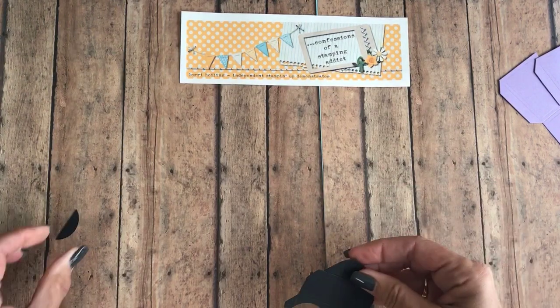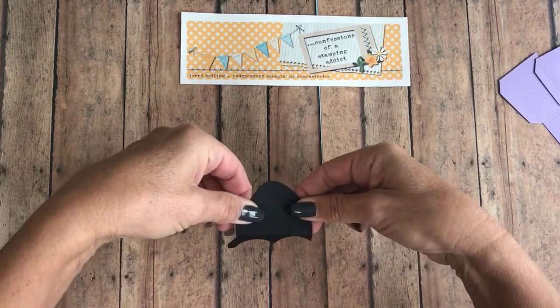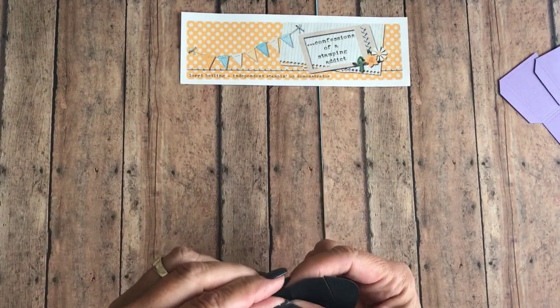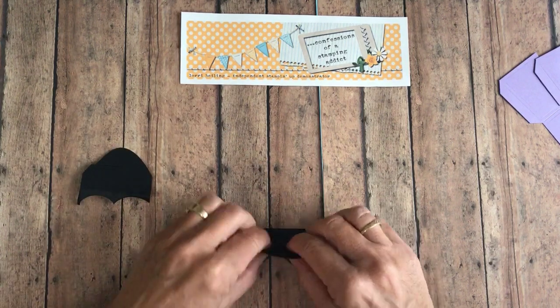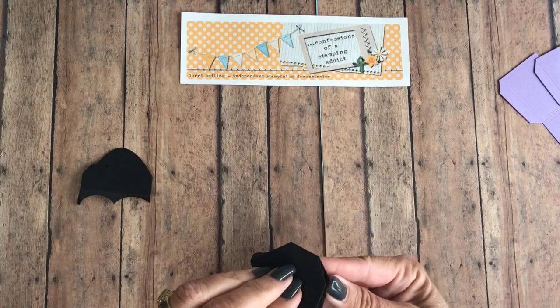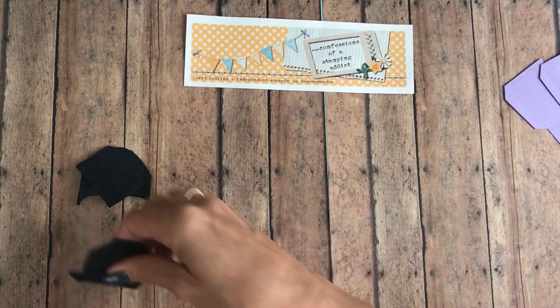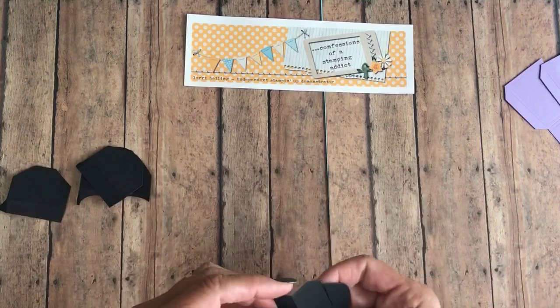There you go. Now what I did was all of these that have the score line in, I just folded on the score lines, and they all have a score line, and sometimes you have to move it in the light to see where it's at. They're hard to see. So fold all four of them.